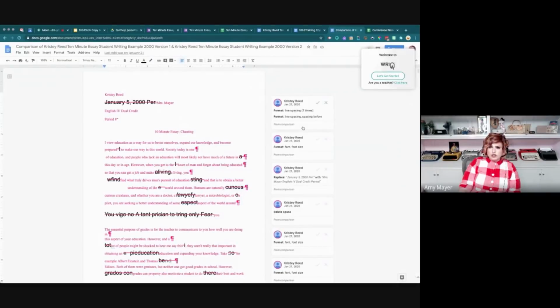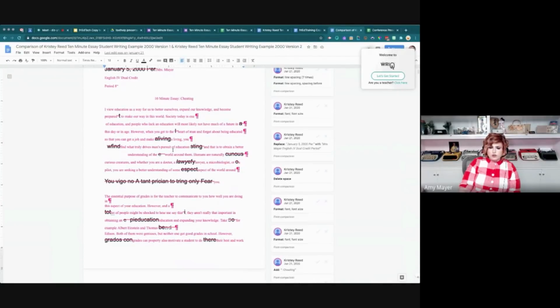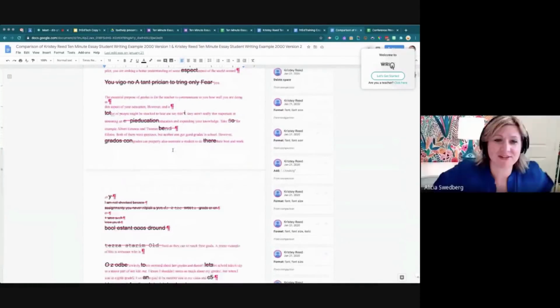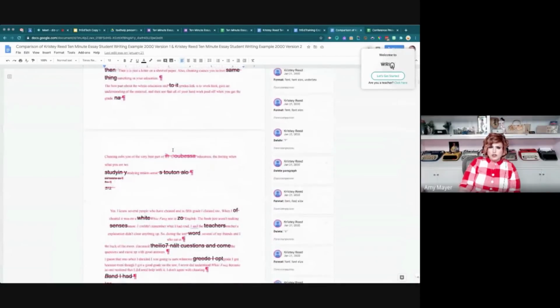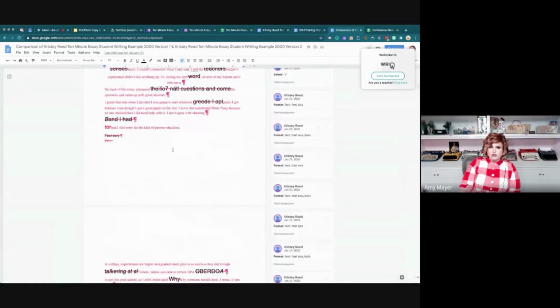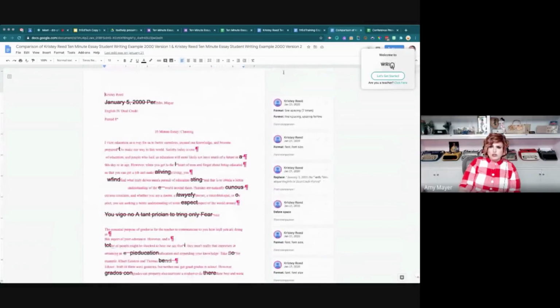And you can see in the third document that Google will generate when you use that tool, you'll see the comparison of those 2 documents with each other. Wow, that's pretty cool, amazing, isn't it? Yeah, really cool. Every single thing that's changed to turn this into a more formal piece of writing. So it's a really, really cool tool that you'll be able to use in your classroom to see how a student's writing has progressed.